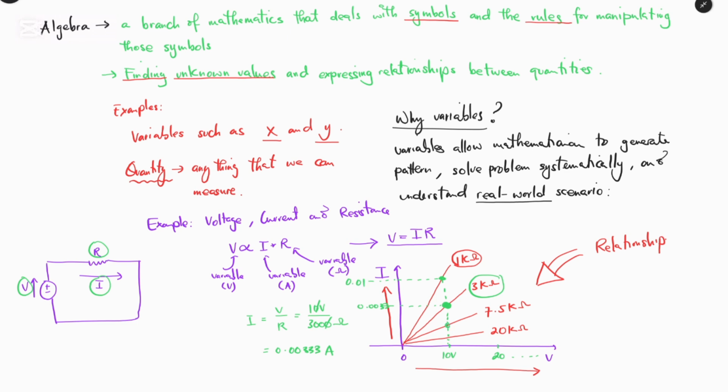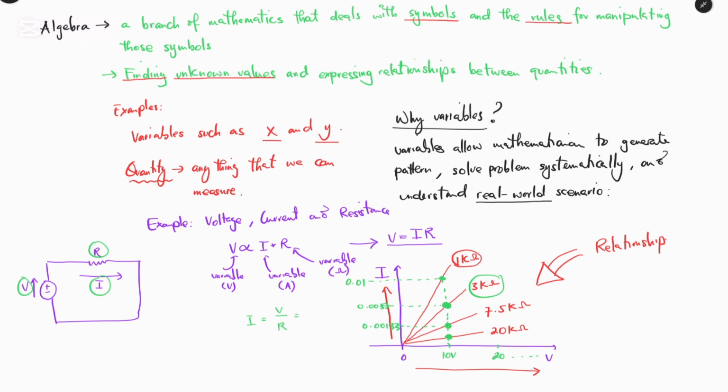And what will happen at this point here? We have 10 volts connected in the circuit. What will be the current flowing in the circuit? Now we have 10 volts divided by 7500 ohms, so the current in this circuit is equivalent to 0.00133 amps. And we can plot in this region 0.00133.